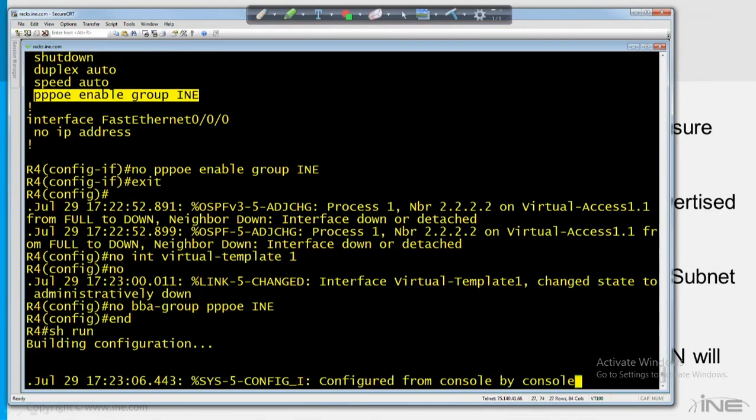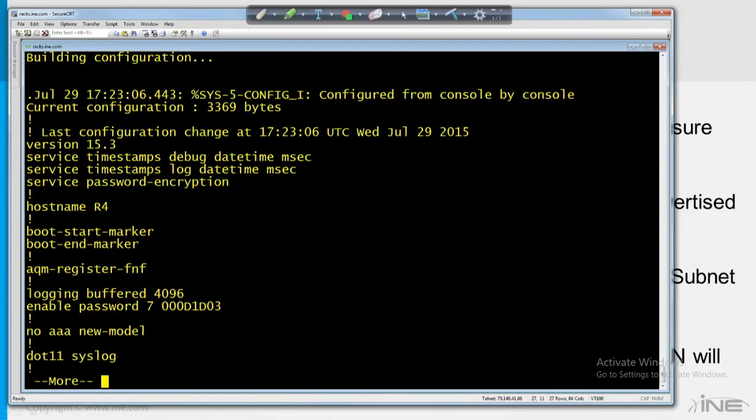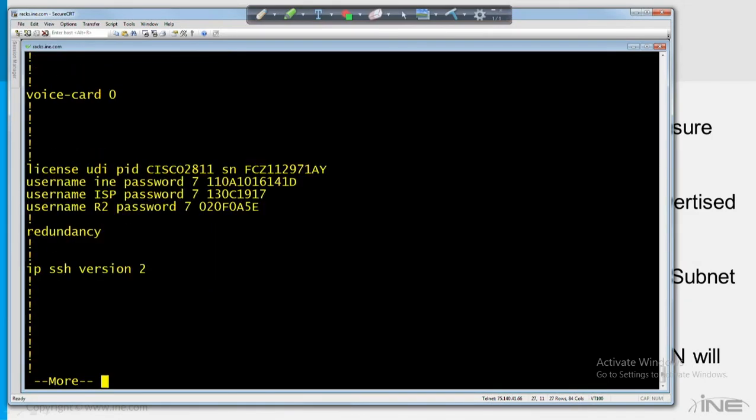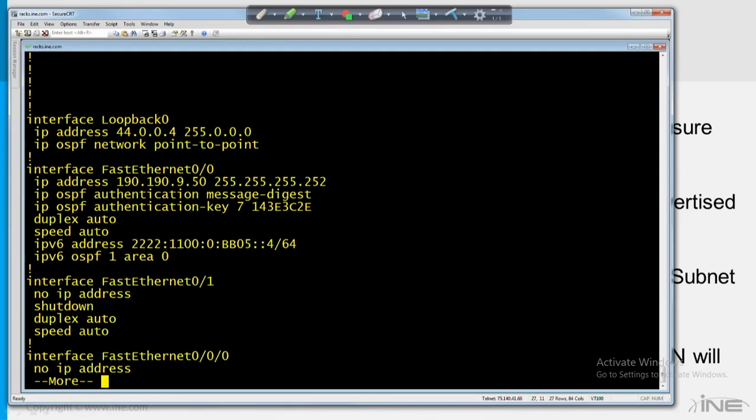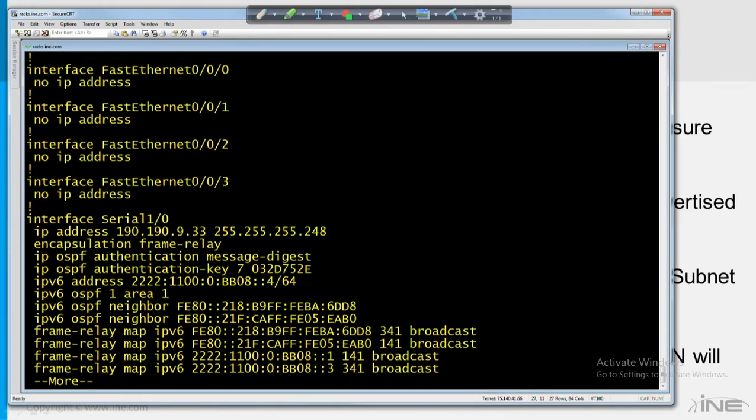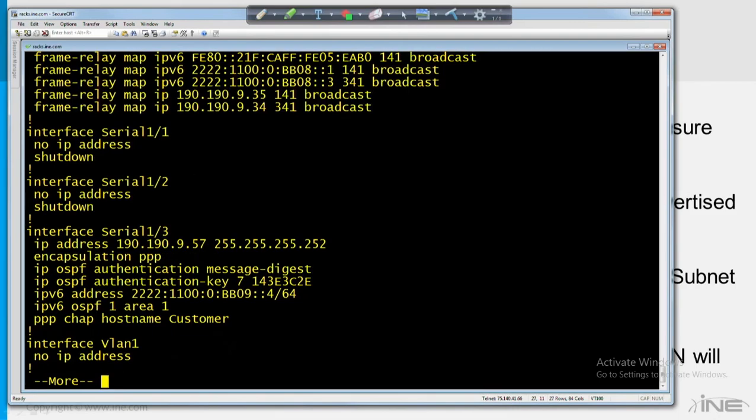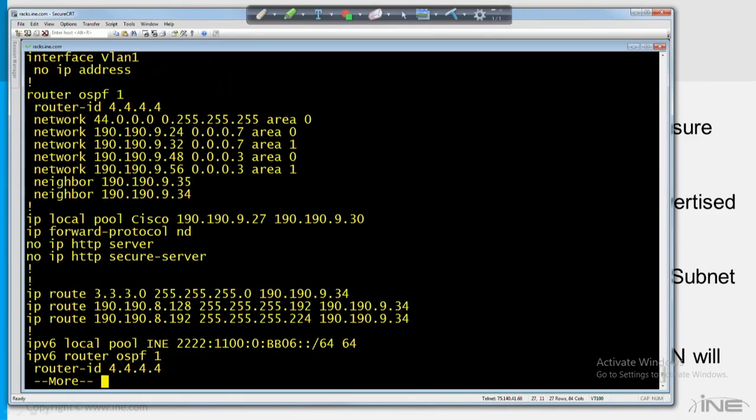Okay, I'm still going to have to put my IP address back on that guy, but let's just make sure I've removed all of my PPPoE stuff. Looks good. Still got that IP local pool in there.